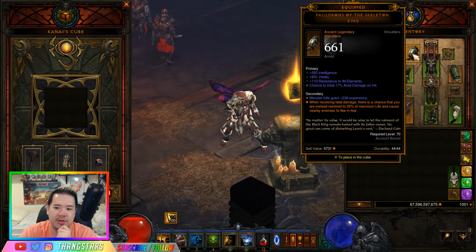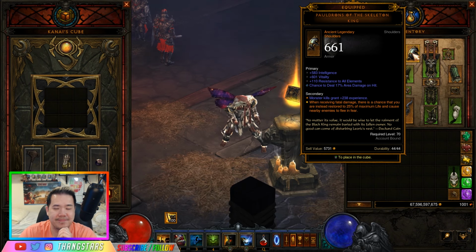So that's pretty much our gear. I do have 2 more items in there, but we'll do that at the end of the video where it's an alternative to the main build right here.